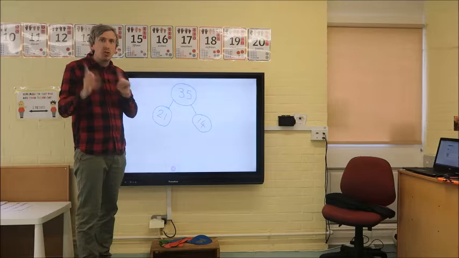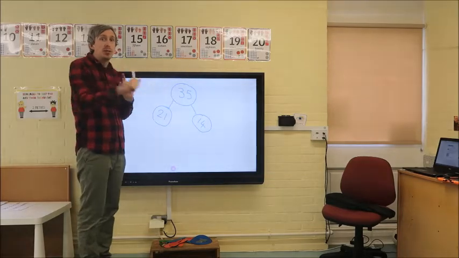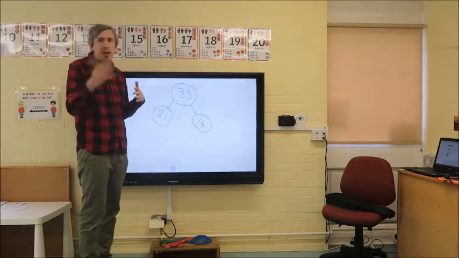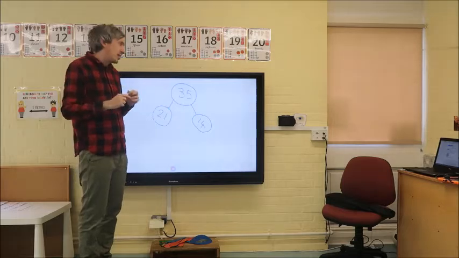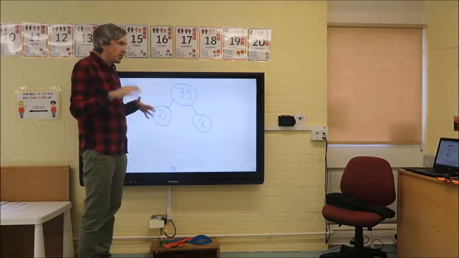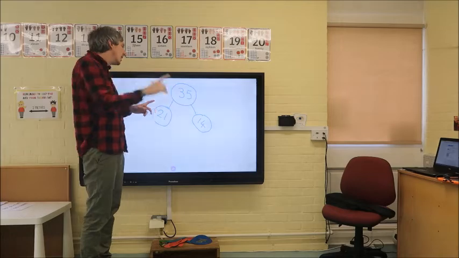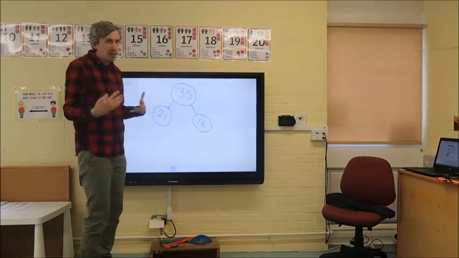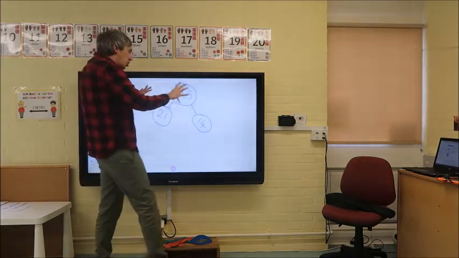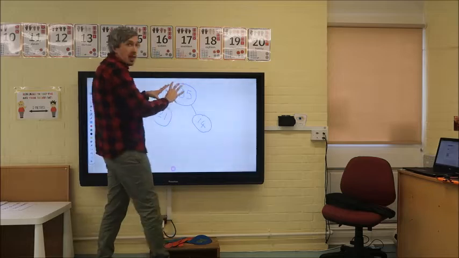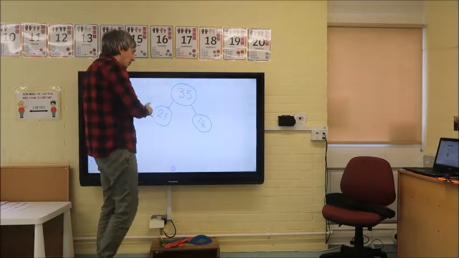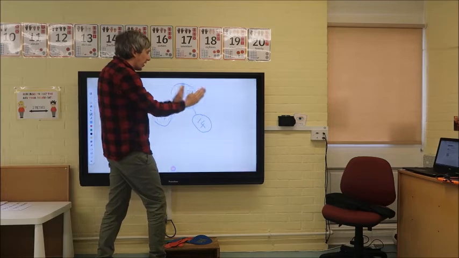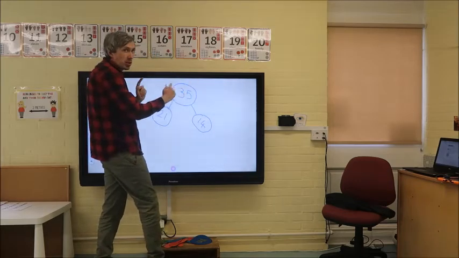So if you want to, you can pause the video now and have a go at trying to do some, and then you can check your answer in a minute, or if not, carry on watching and we'll go through how to do it. So the first thing, if you've already paused it, you can come back now. And the first thing we're going to look at is our add number sentences. So we're going to look at our two numbers at the bottom, we're going to add them together to make our number at the top. So for example, I'm going to have 21 and 14 is equal to 35.